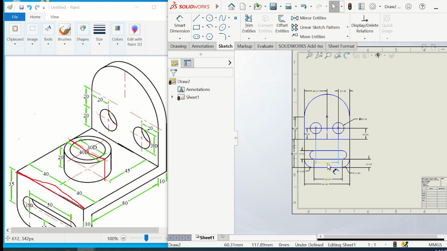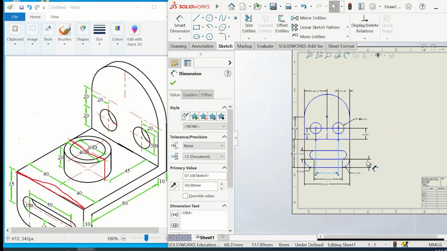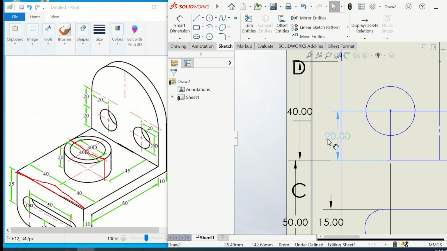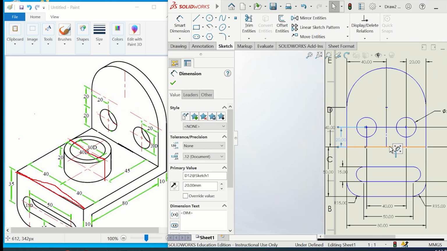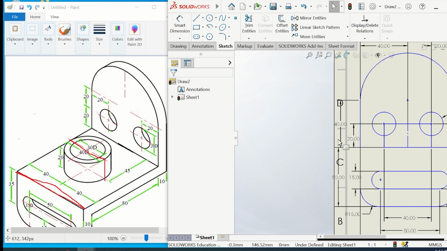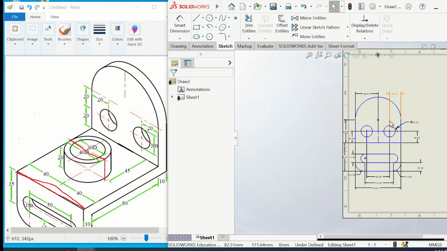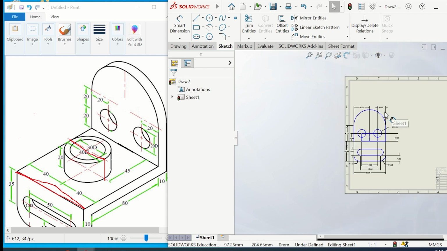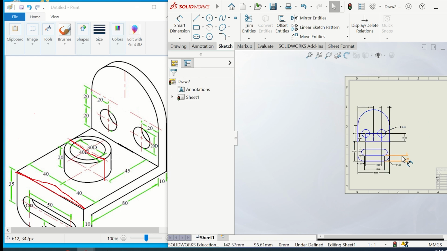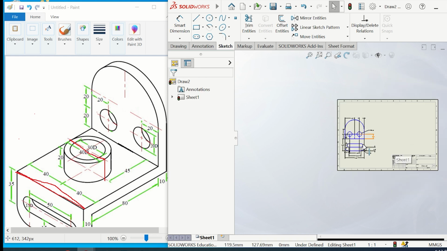Now, I still need to move this dimension to the outside border. Is this inside? Yeah, so move it to the outside. Now here, these dimensions have gone outside of the drawing area of the paper. What I can do is select all my drawing and simply press the arrows. Move it with the arrows to the right. Something like this.